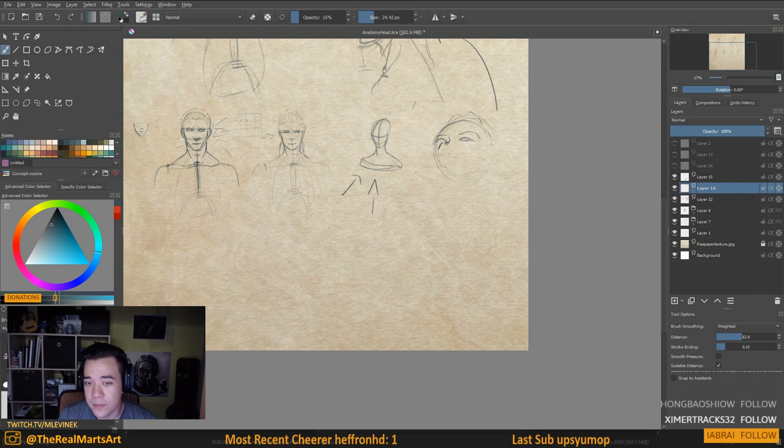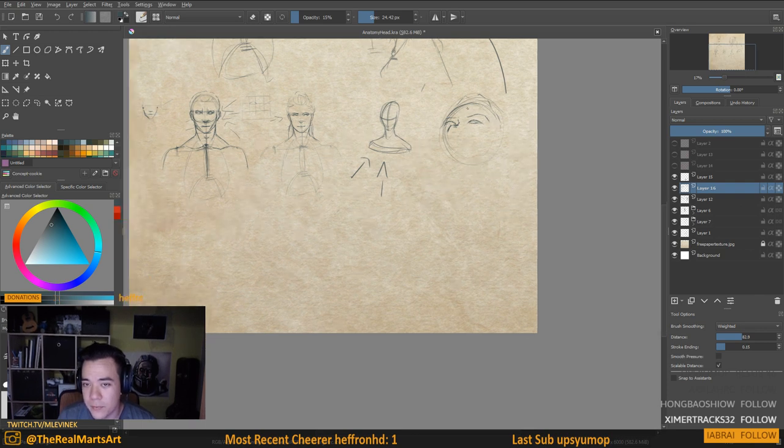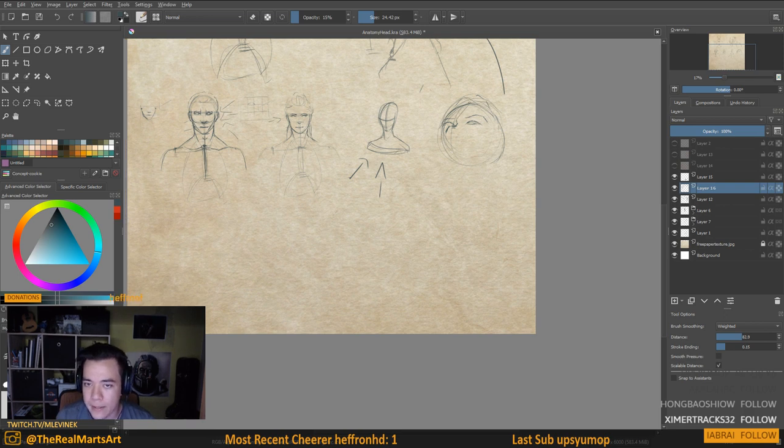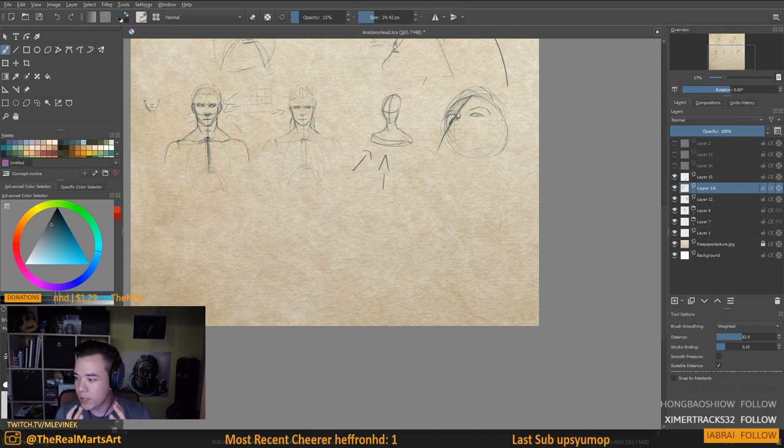Okay, so same as before, right? You start with the circle, or the main core of the head. This will be the skull of the head, the big bulky part without a jaw and everything. And then you do the line, which way you're looking at it. So this way I know that there's the line, and foreshortening will tell me it's right about here.